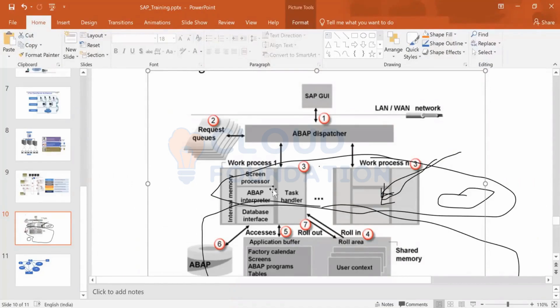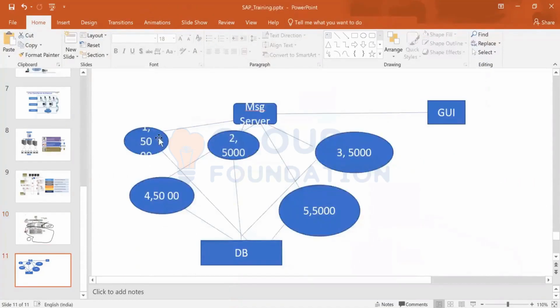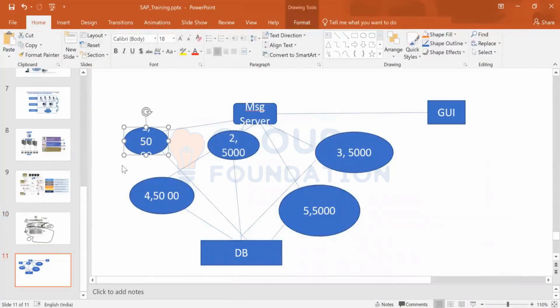Suppose one application server has got that entry of 1 lakh rupees, it will have a separate database. It will enter that from the message server. After that, suppose the load on the first application server is very high. It will transmit it to the second one. But the second application server doesn't have knowledge of that database, of how many lakh rupees were created in it. There will be inconsistency in your system.